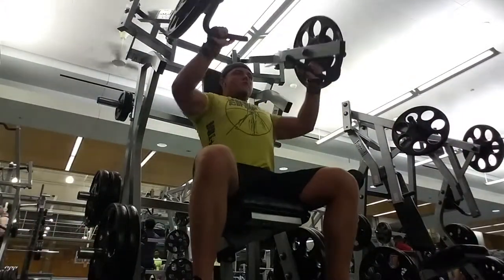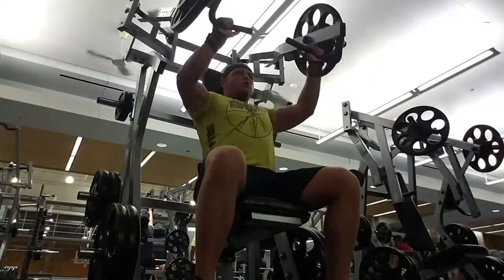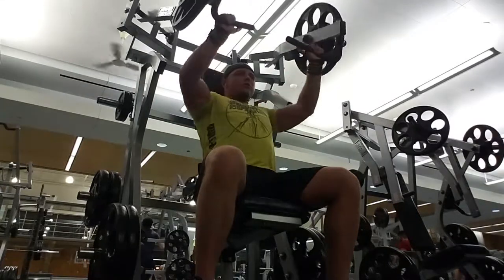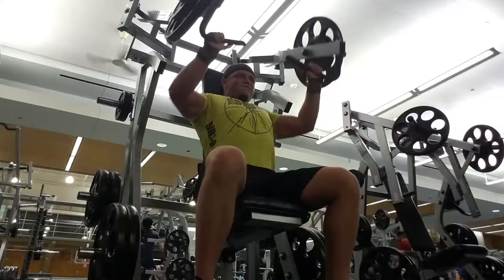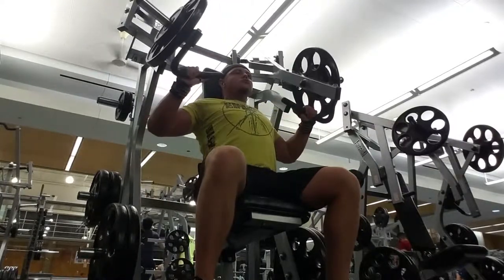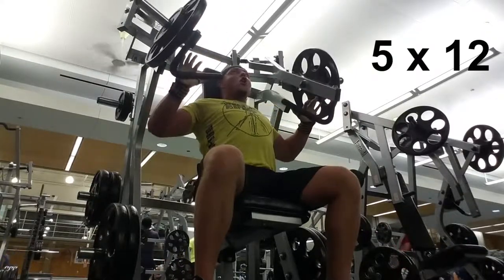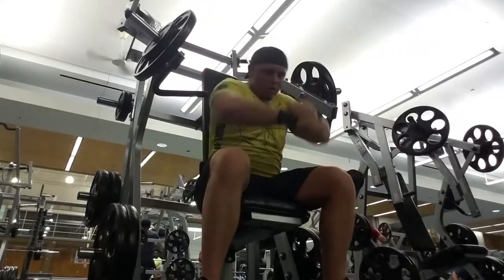For today's workout, we're going to be starting off with an incline Hammer Strength press. If you don't have this machine, that's fine. Just use some incline dumbbell press or a barbell press, as long as you're doing this movement, working the upper chest. At the top, you're getting a good squeeze, letting the weight come down slowly, getting it stretched out. You're going to do 5 sets of 12. The weight does not matter. You're trying to get the pump. You're trying to make the muscle burn every set.